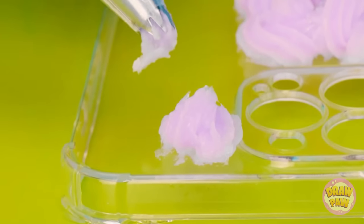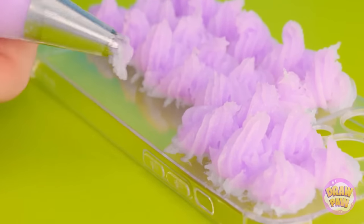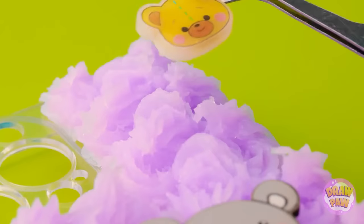Maybe I should take up baking. You could use different colored sealant, but I like this lavender color. There's something relaxing about it. This is the last row. Now I'll add a cute koala to it. I'll give it a press. I want it to stick.